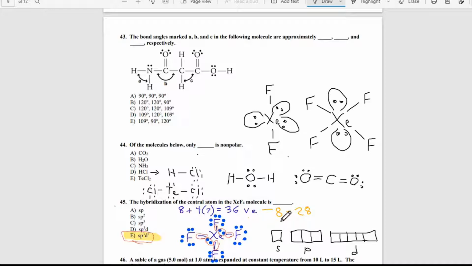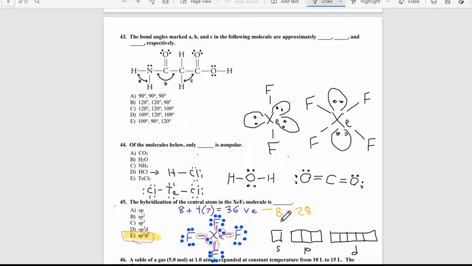Good? Remember those 2 quick rules for determining polarity. If the central atom has lone pairs, it's polar unless the lone pairs are in opposite positions. So basically, 1 lone pair on the central atom is automatically always polar. You need at least 2 or more, and it's pretty rare. So if you had to guess, if there are lone pairs on the central atom, it's probably polar. And then, if there are no lone pairs, are all the atoms bonded to the central atom the same? If they are, nonpolar. If they're not, polar.